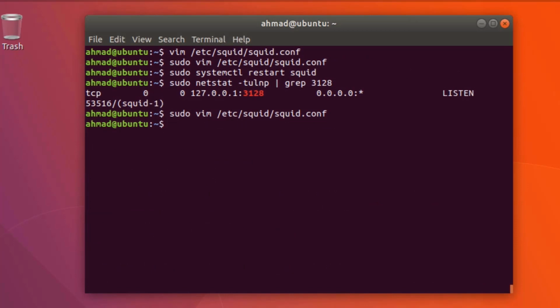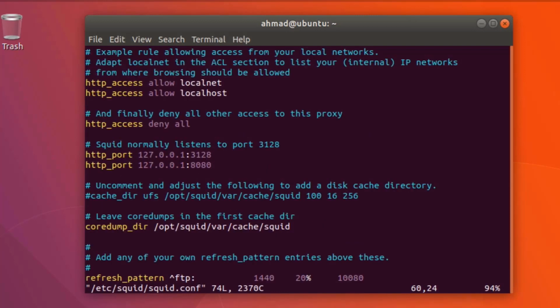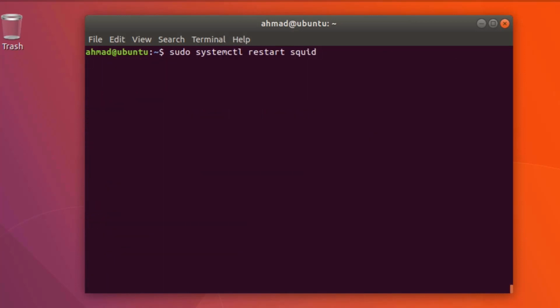I'm going to save this, and I'm not going to restart yet. I'm just going to have a look at the IP address that I have on my second interface. It's 192.168.1.117. So let's use this 192.168.1.117.